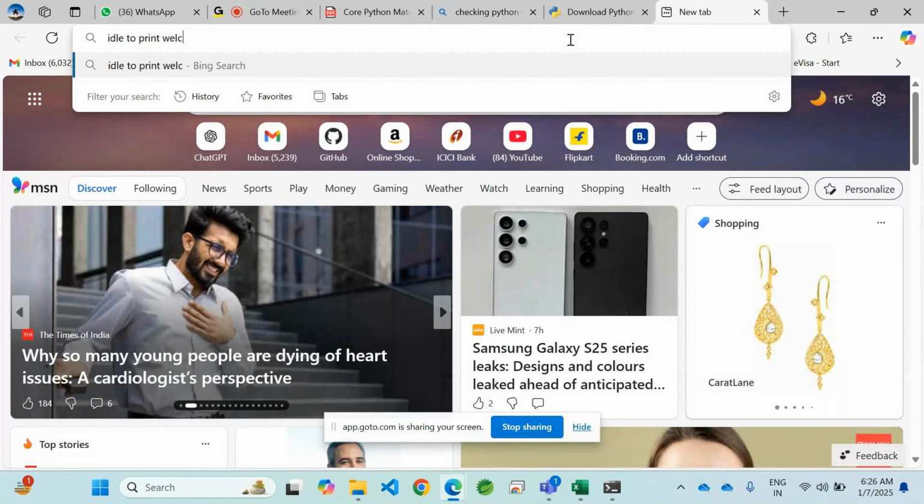File, new file. And here you give print welcome, and then print. Anything you can write.